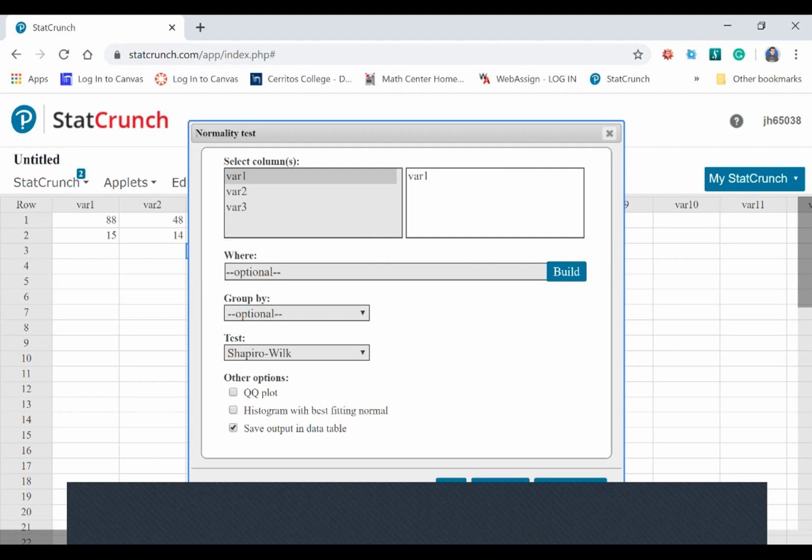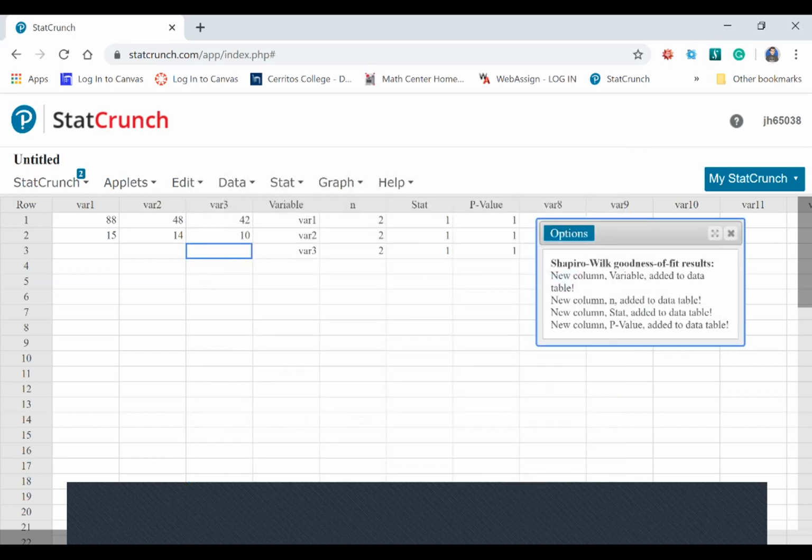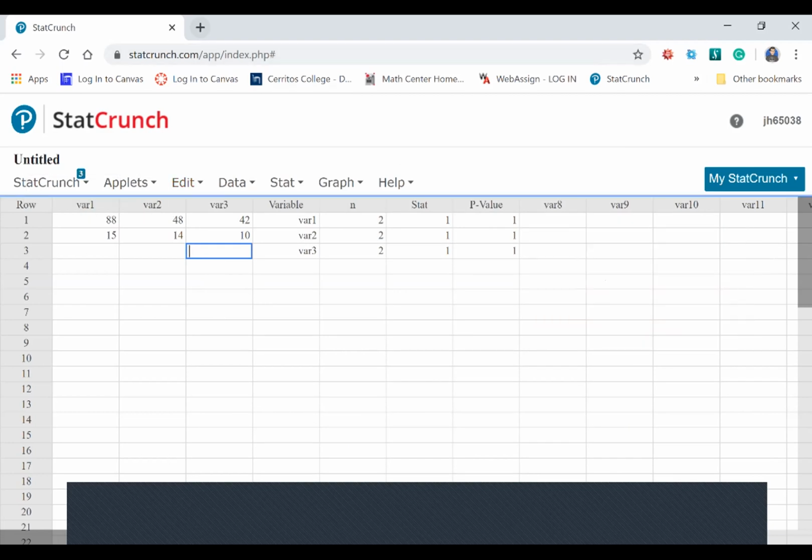What do I want to do here? This is independence, categorical independence. Group by where? I want to build that. Variable 1, variable 2, select the columns. Oh, can I select all of them? Shift. There we go. Shift to select all. Okay, so let me see what happens when I do this. Nope, that doesn't work. Goodness of fit results. It's still goodness of fit. I don't really want that. No, okay. So let's see what we can do here.